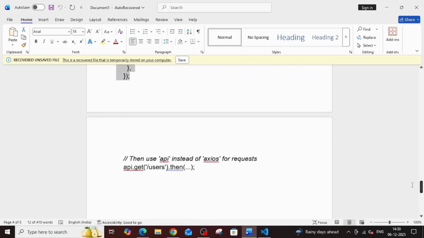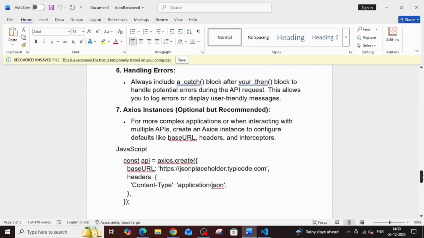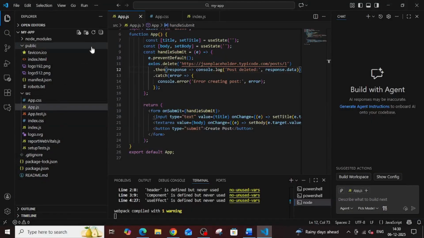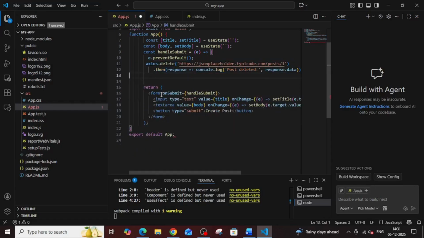And if you want to create any API, you can use create and pass the header, application content type. So that can be used here. And get, I have already explained about get and how to use it.